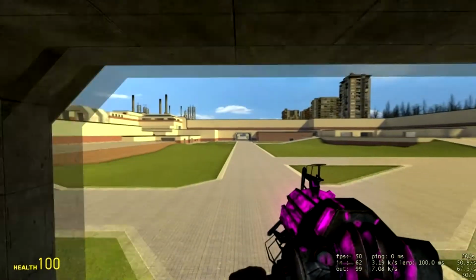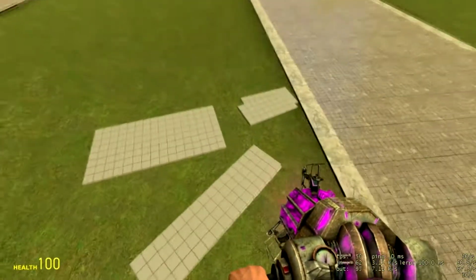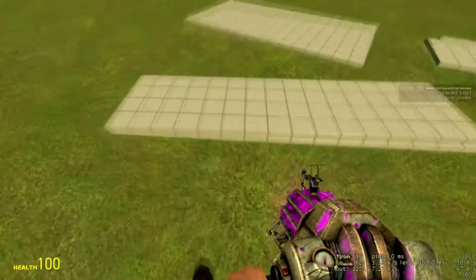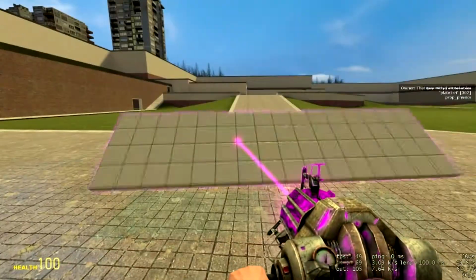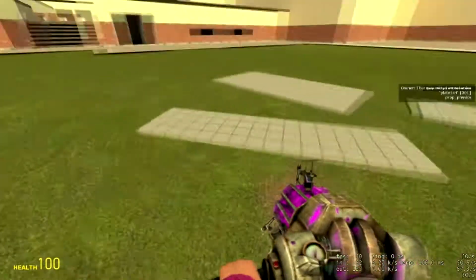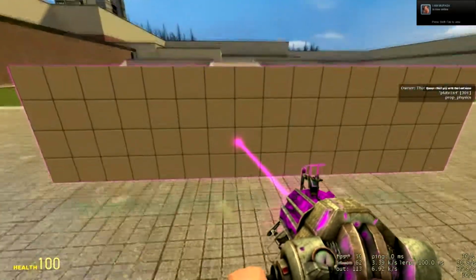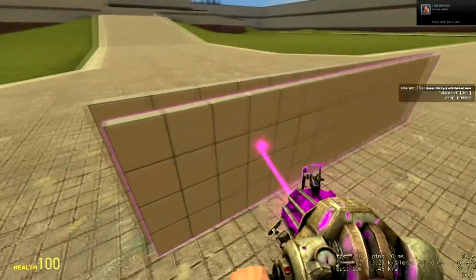Okay, so what I've done here is I've just thrown together some scrap props, and I'm gonna make a pond out of these. I'm gonna just throw them together neatly, and see, I've got OCD, so I'm gonna be like a perfectionist with it.